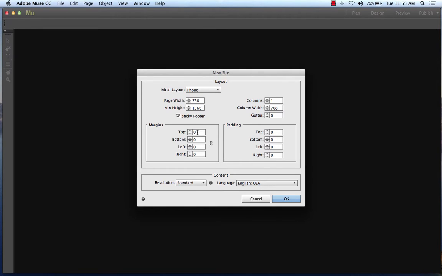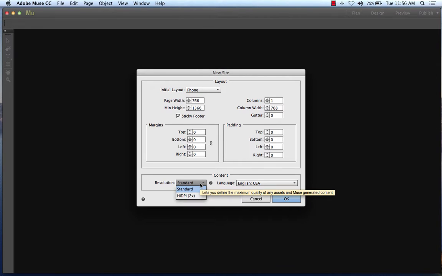Margins, I'm going to leave all at 0, and padding, I'm going to leave all at 0. You don't need to adjust that right now because we're just using still images. But if you were designing a site using the tools inside of Muse, you might want to give columns and things like that. So this stuff you can see, there's a dimension around the edge. Think of the margins as the margins on a web page, right? Do you want margin top, margin left, margin bottom, margin right? It's the same thing. Same with padding.